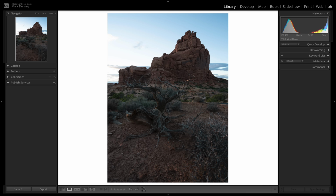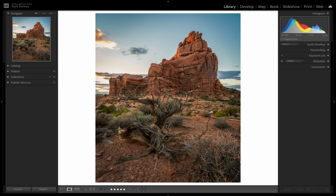The light does come towards the end here, and this is the final image I was left with, but a very boring sky. And that's kind of the problem with wide angle lenses. If you're using a wide focal length for landscape photography, it's going to be very difficult to create an image that doesn't have a large portion of your photograph consumed by the sky. So when the sky isn't cooperating with you, you're going to be left with a photograph that looks just like this. And it's okay, but the overall composition, it's really lacking.